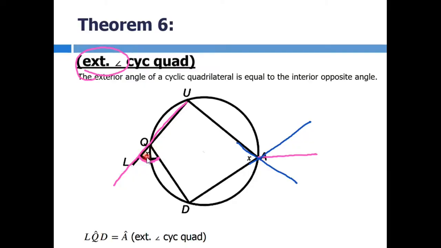And that exterior angle is equal to the interior opposite angle. So from where that angle is, you go inside, and then you go directly opposite. That is how you find out which angle it's going to be equal to. Always think of that, because you don't want to land up saying that this angle here is X, the U isn't X, the D isn't X. You go where your exterior angle is, you go inside the quadrilateral, and then you go to the opposite angle, and that's the one that is going to be equal to X. And that reason is the exterior angle of a cyclic quad.